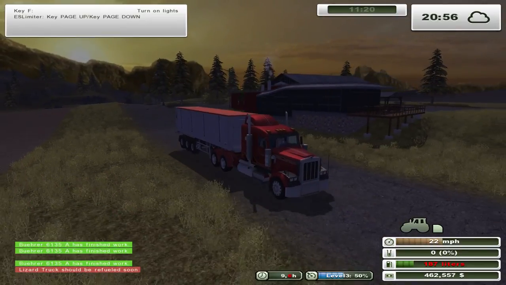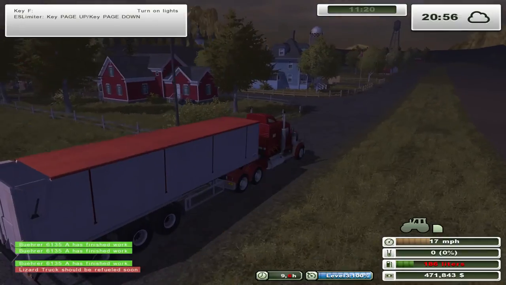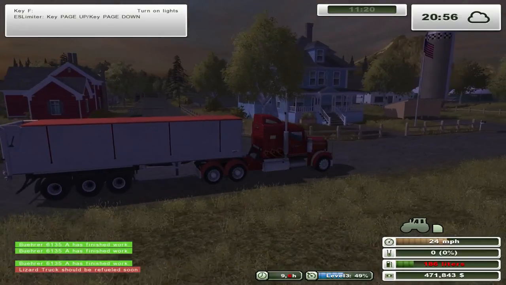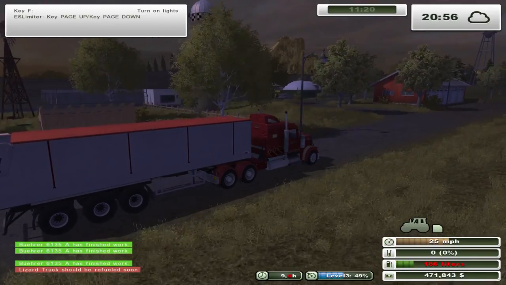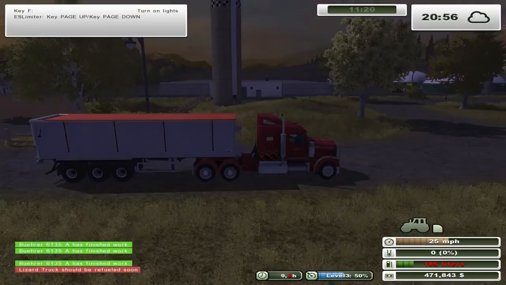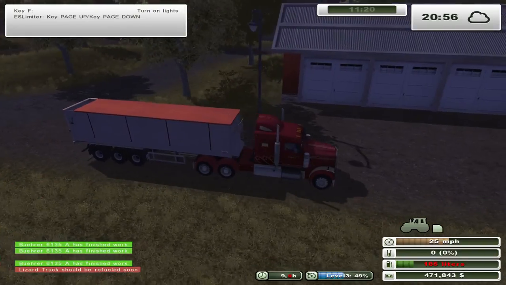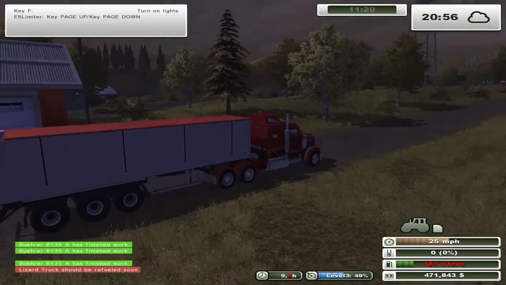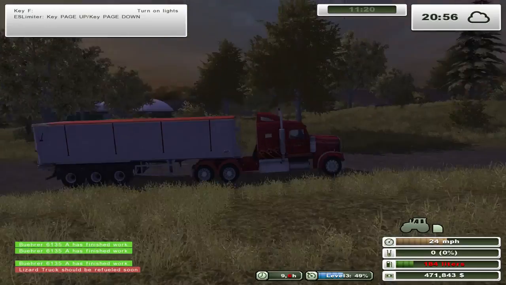Right, well, I guess when he gets back to the farm, we can fill him up. I mean, I guess we could go to the biogas plant, but we don't really need to. And this guy's just gonna go back up to the farm anyway, so we'll be able to refill him there.